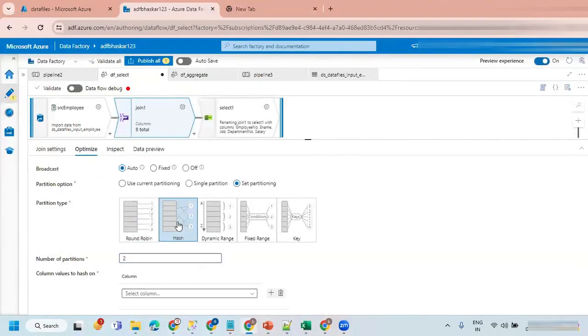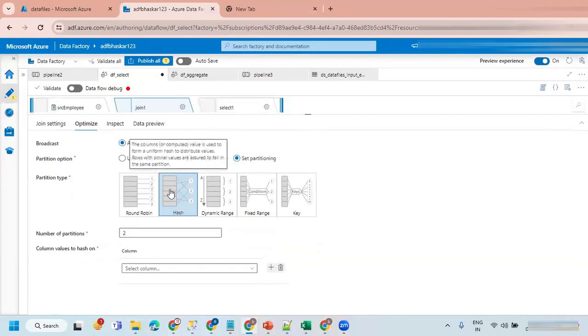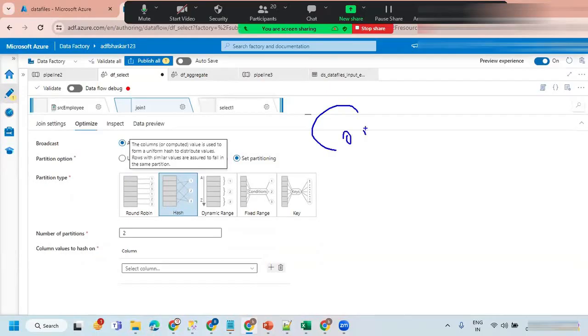Now, when we can go for this hash partition? Okay, if we have a more volume of data, recommended to go with this hash partitioning. Okay, so for every record, there will be hash is going to be created. So hash means some code. Okay, some hash code is going to be generated for your record.